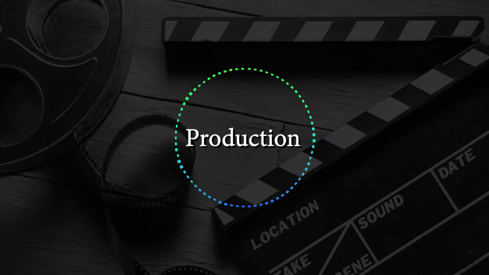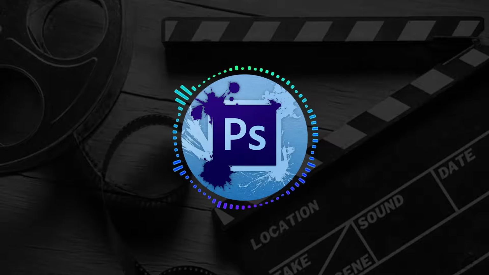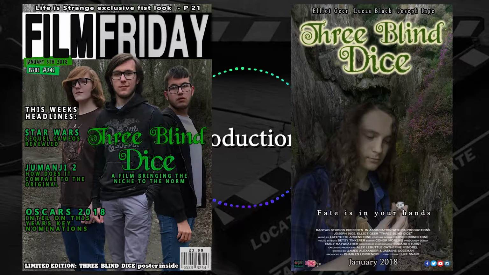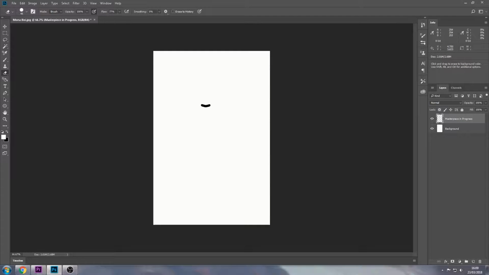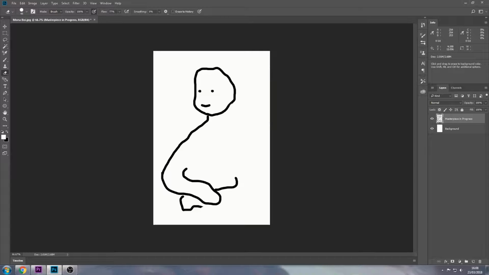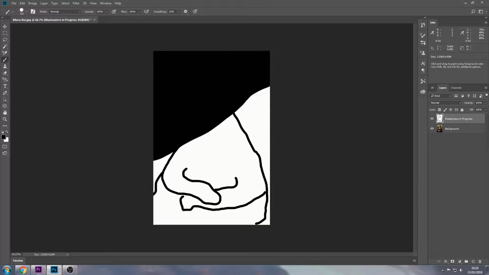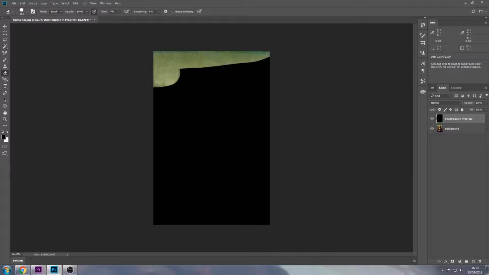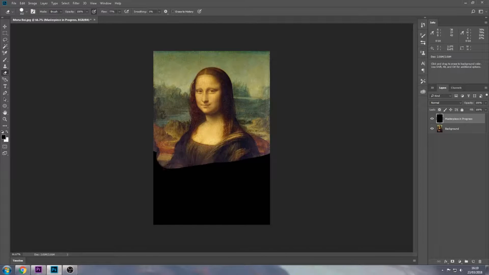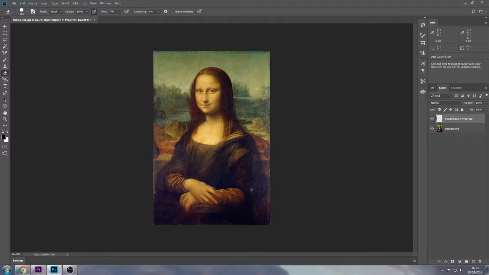Again, with our production, we also had to use computers as we required Photoshop for constructing our ancillary tasks, such as the poster and magazine front cover. This software, though it has a very steep learning curve, is very effective when our abilities improved, as it allowed us to make a poster and magazine front cover look more realistic to one which would be seen in the real world.